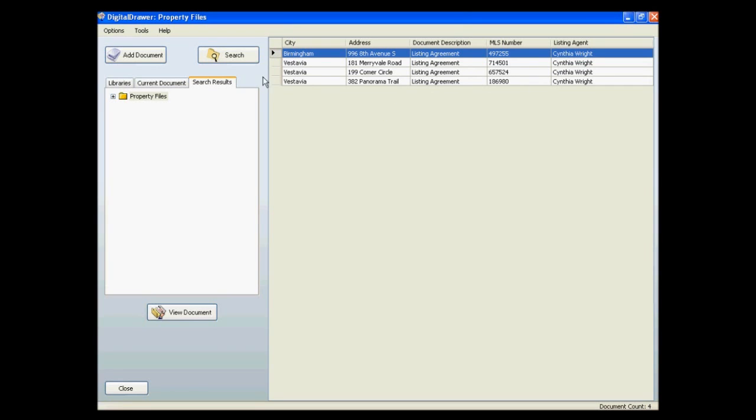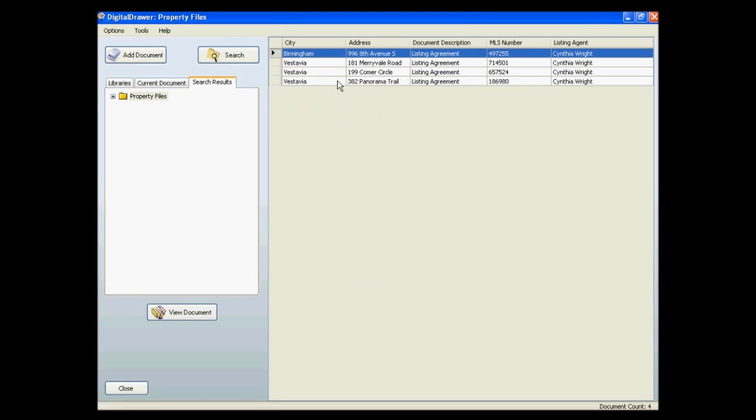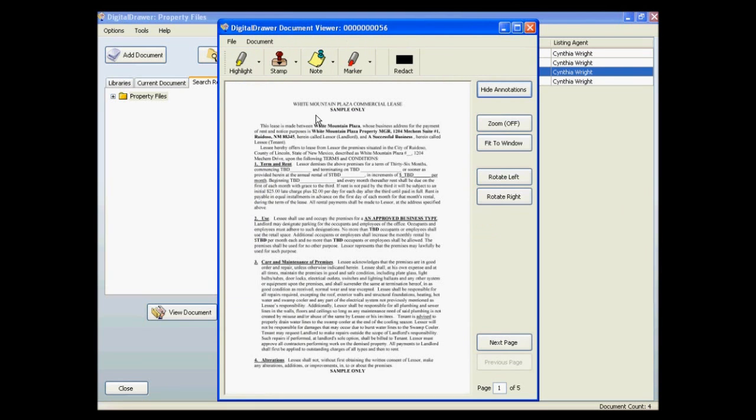There is another very handy way of finding documents. At the bottom of the search screen, there is a field titled Document Text. This field will allow you to locate every document in the system that contains a particular word or phrase. This is great for doing research that you otherwise would not be able to do. This will also prevent you from ever losing a document, since you can always locate the document based on the information contained within it. The days of misfiling and losing documents will be over. Once you have found the document that you are looking for, you can simply double-click the document in the grid to open it.